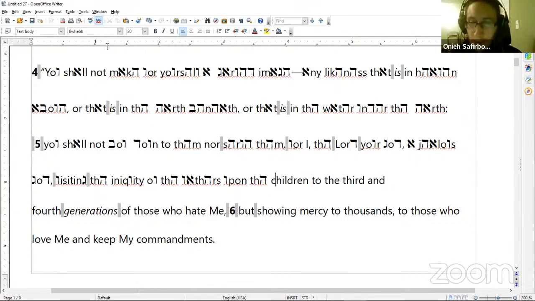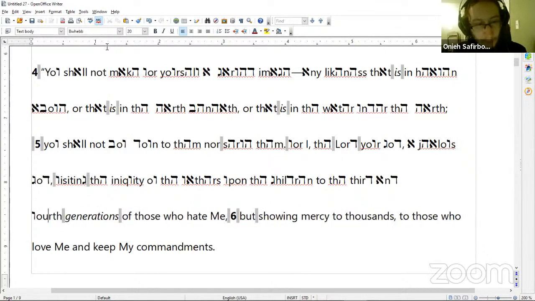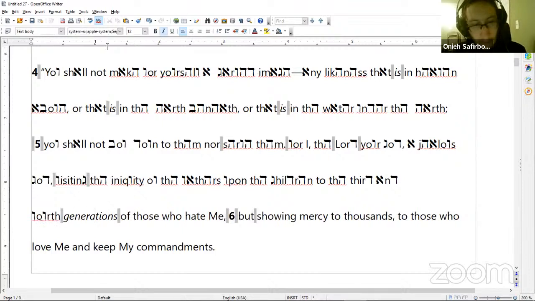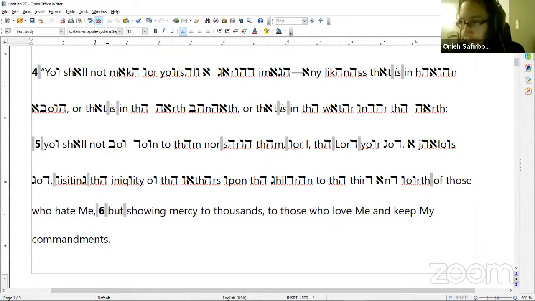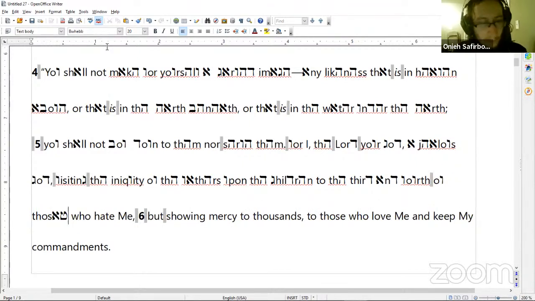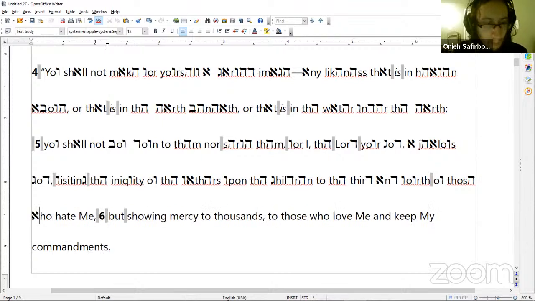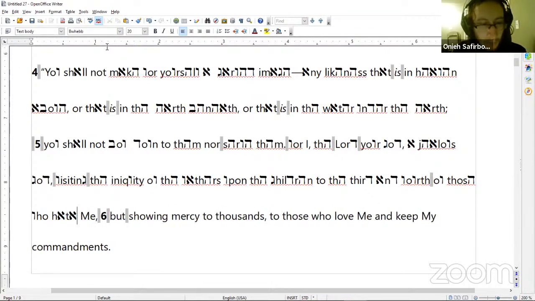So as you see, as I'm typing it, you're getting a good idea of the different letters, what they correspond to in English versus Hebrew. Almost done, guys.